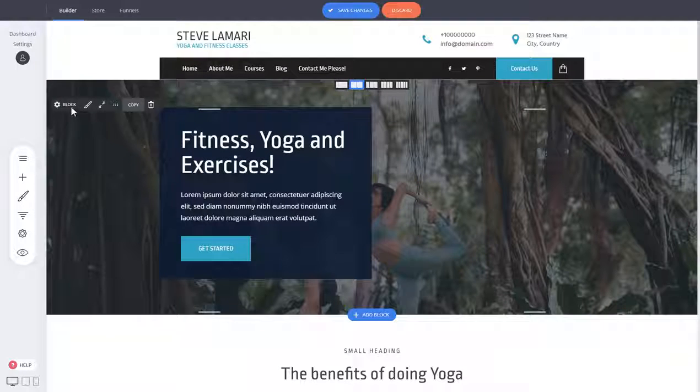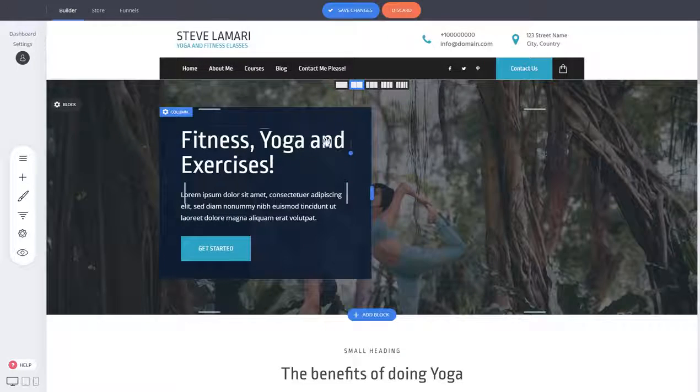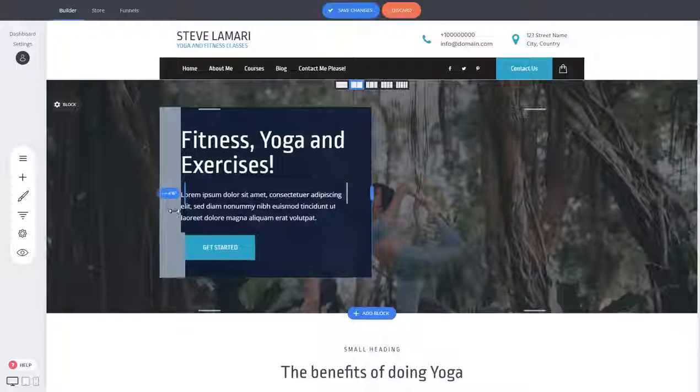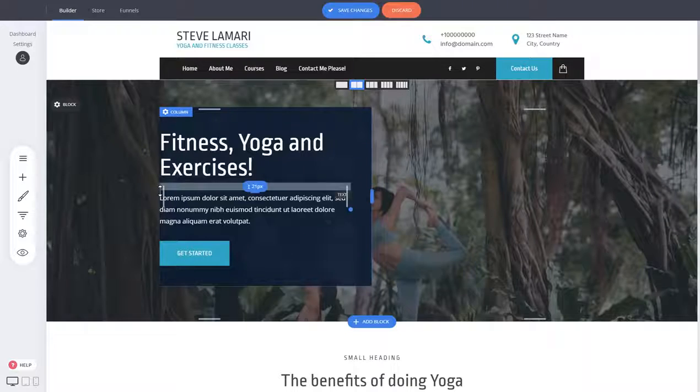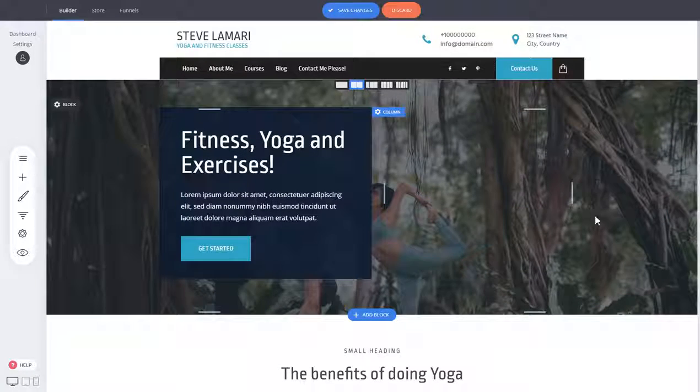Same goes for the blocks. You have a background image, which is these yoga ladies. You can do parallax, video backgrounds, and other things to the blocks as well. And yeah, this is how you organize your content. And on the sides of the columns, you can also add this margin to make it more spacious on the sides. Obviously, this is not a good design, so always add some spacing on the side and keep it symmetrical for that matter.